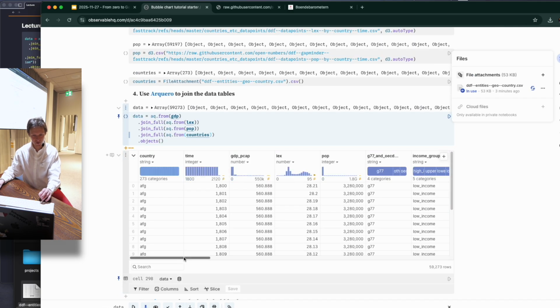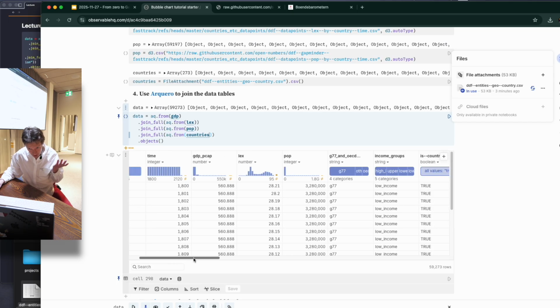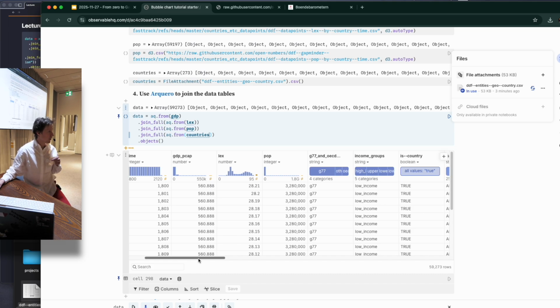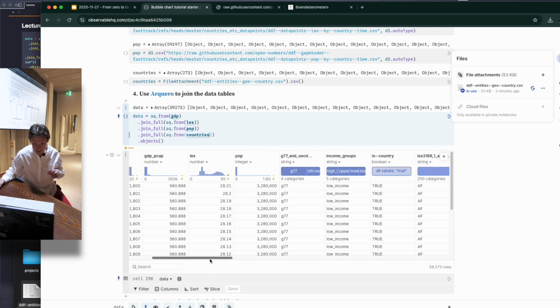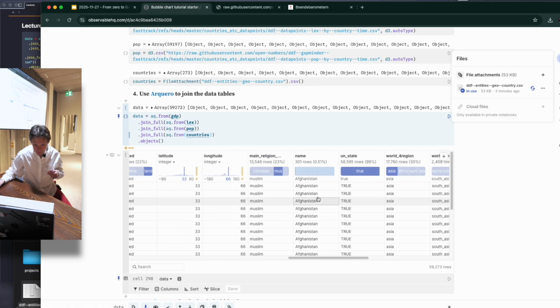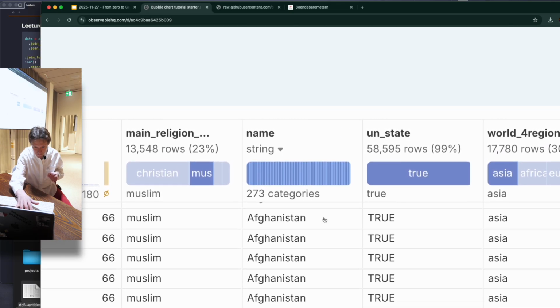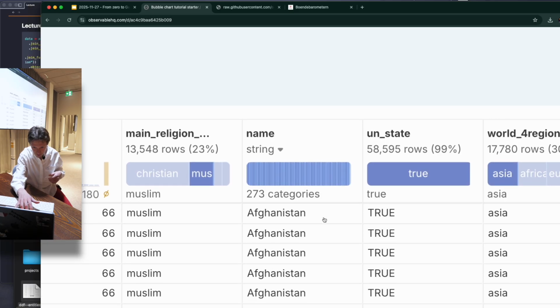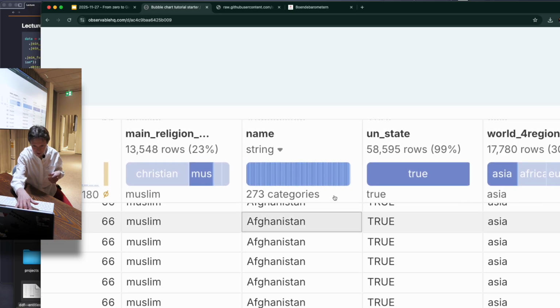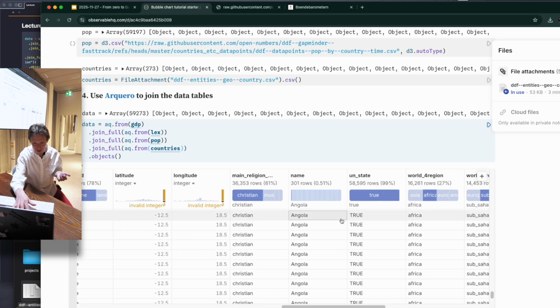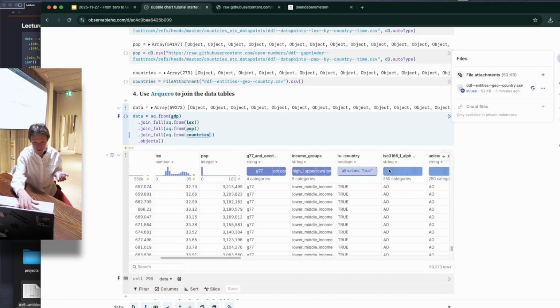So the data joining can be tricky, because in the countries table, the data only depends on the country. But my life expectancy, GDP, and population data depends both on country and year. So what happens is my country table here explodes. Look, it goes Afghanistan, Afghanistan, Afghanistan. It repeats it so many times until all the years are over, and then after I go through 200 years, or however many years I have there, then I start seeing Angola and so on. And then it also has so many columns here from my country tables.